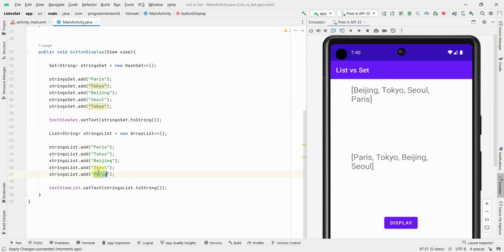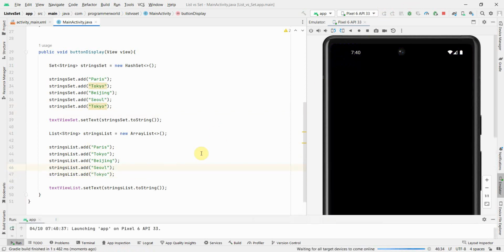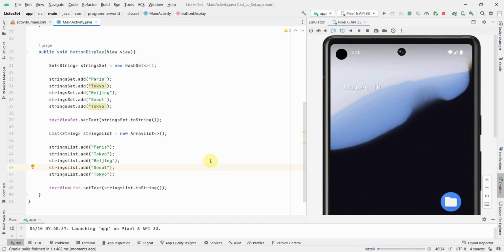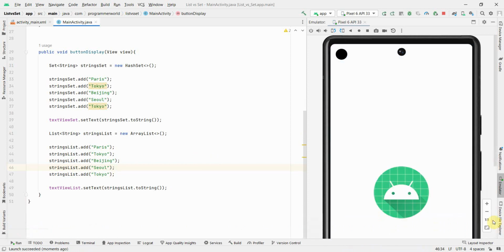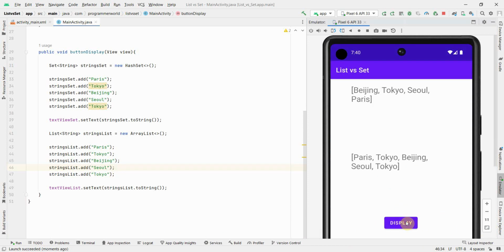In the list it will repeat, however for the set it won't repeat. Perfect. So if you notice, for the list it's repeating Tokyo twice. However, it is not repeating here. So that's what I wanted to show you.